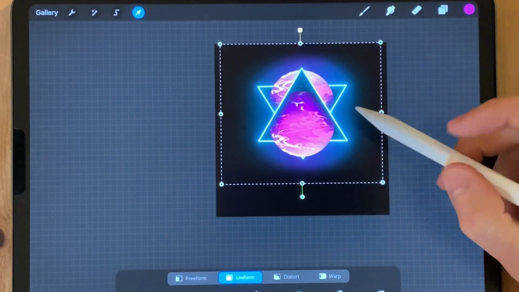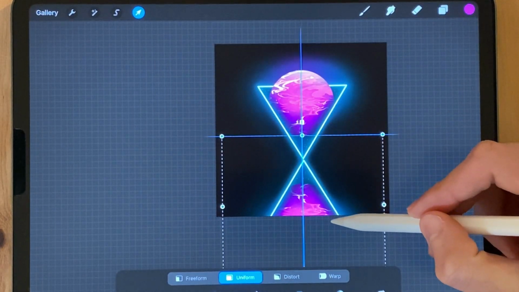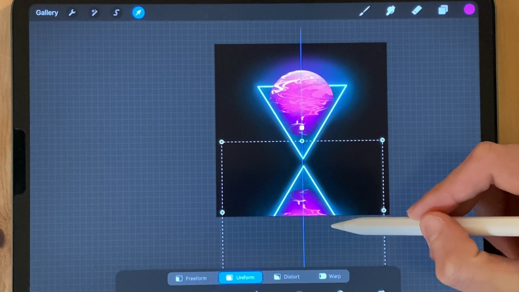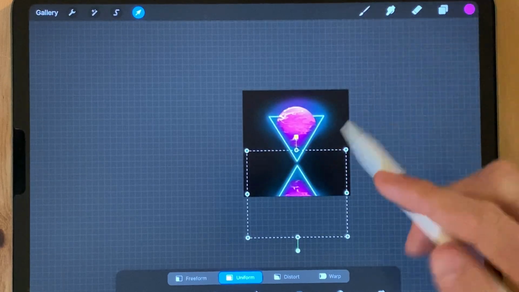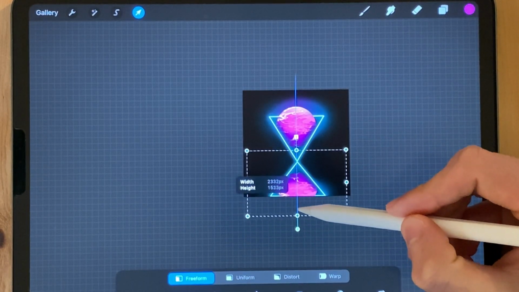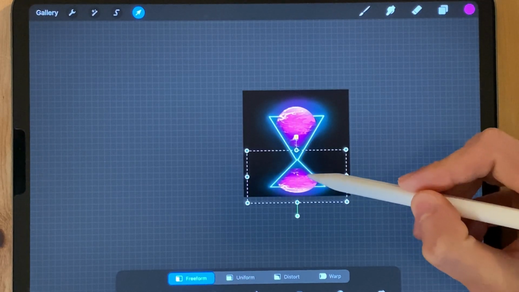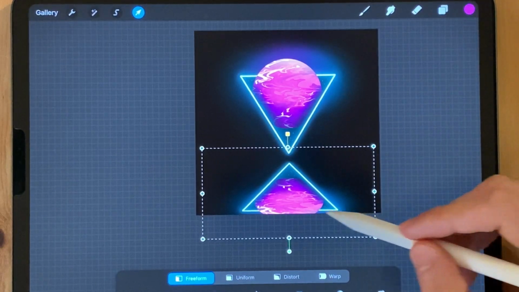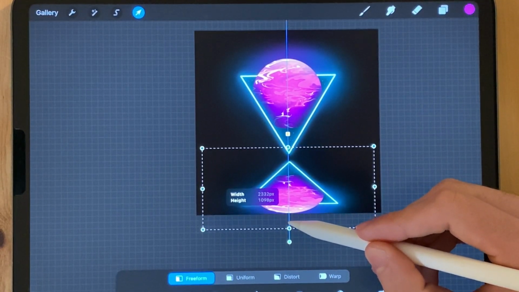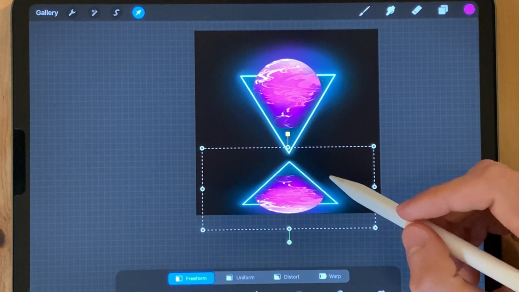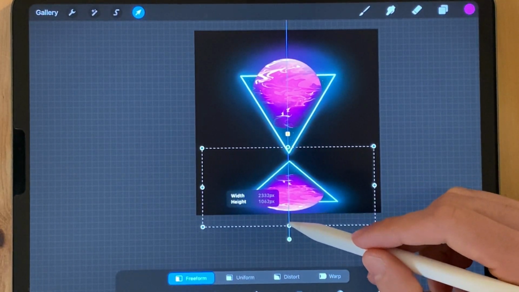I'm going to zoom out because we need to drag that down into position where we want it, where you can even make sure the points link up at the bottom. I'm going to give a little bit of space. I'm going to go to freeform because I want to flatten it down horizontally ever so slightly. This part of the process just requires you to drag it into the position you want it to sit in. And I tend to just use the freeform to flatten that down because it's in a flat surface underneath.